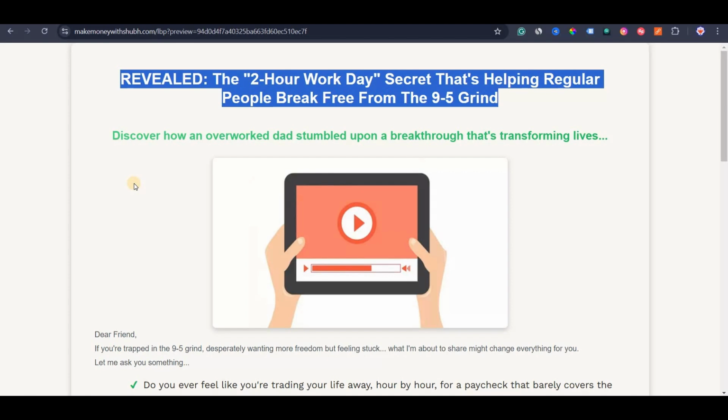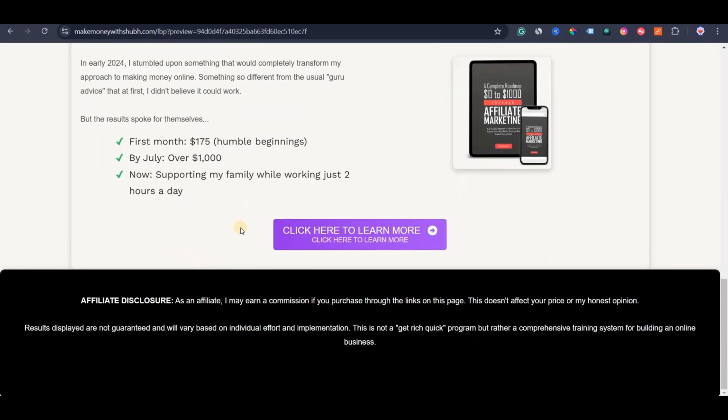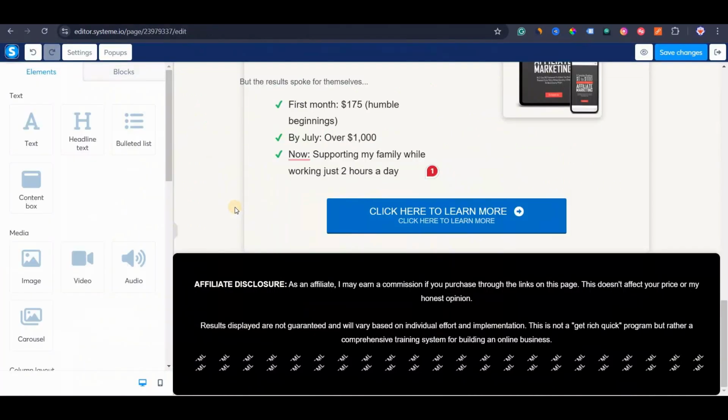So you have to put them individually, then it's going to work in the right way. In just one attempt, it's not going to happen. You need to do multiple attempts, then you will get the desired design that you want. So now let's see, we want to add something new here. Let's say we want to add a video background for a section. Let's see if we can do that.